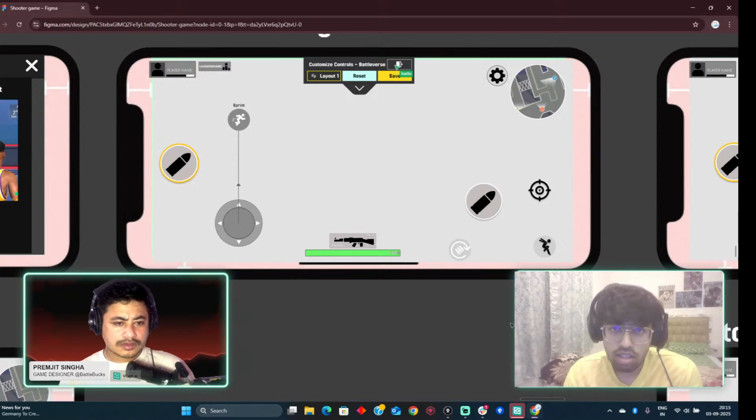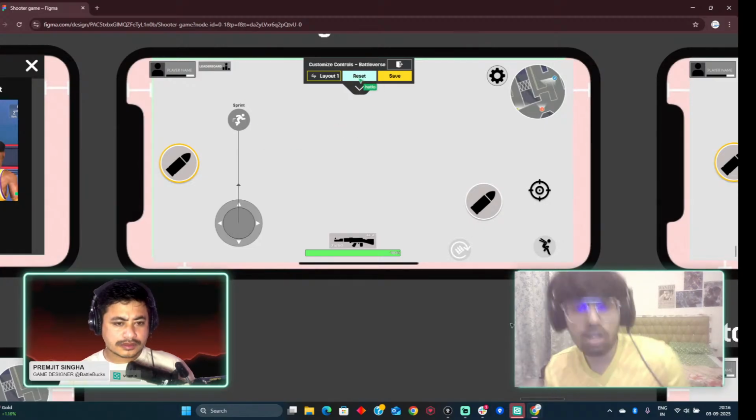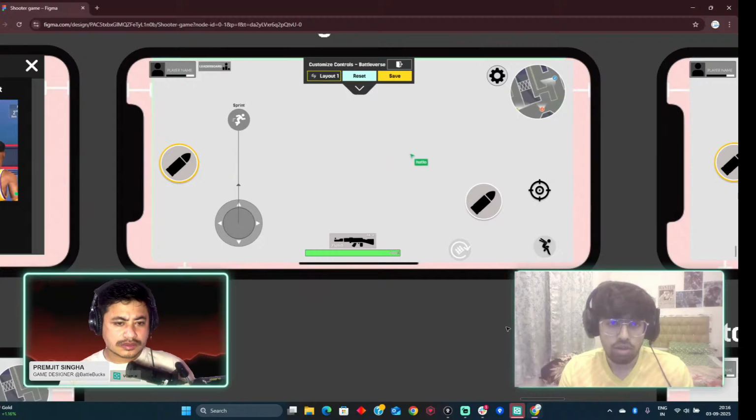Again, up here you can see the layout button, reset button, and save button. Whatever changes the player has made, if he wants to save them, he has to click on the save button. Only then will the changes be saved. Otherwise the changes will not be saved and it will go to the default settings. And again, as I said before, if we click on the reset button, it will go to the default settings again. If by accident you made a change which you didn't want, you can just click on the reset button. The layout button I'll be explaining soon.